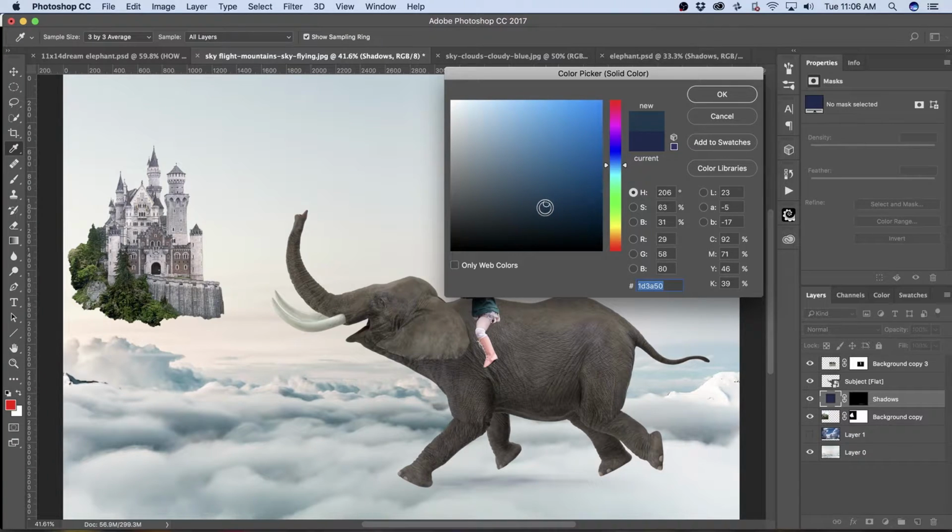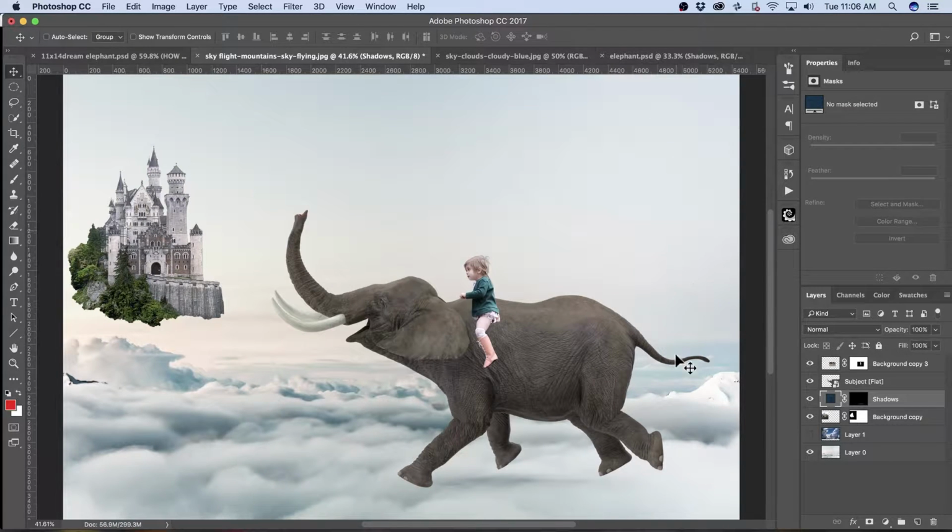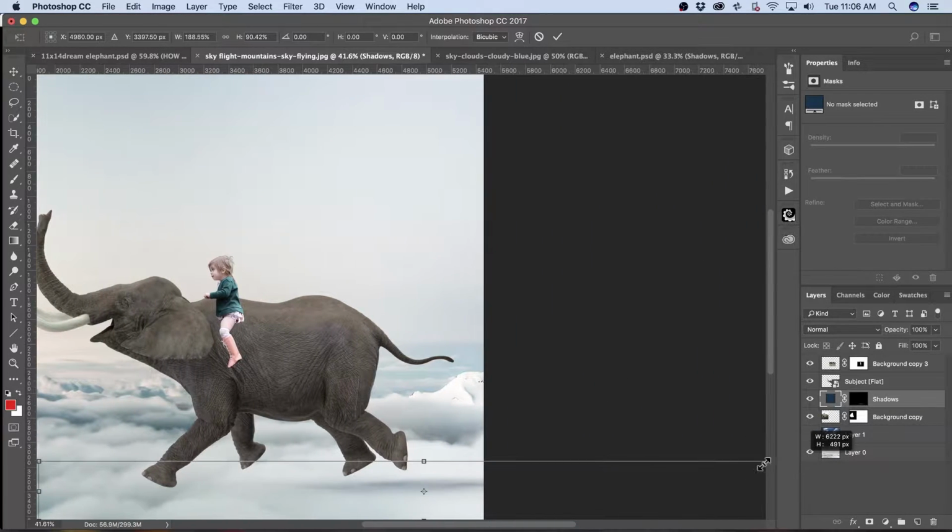And we want to keep it darker. I'm thinking that should work. It just looks better than black. Then I'm going to hit Control T on that. Because I moved him, his shadow is going to be quite a bit longer.